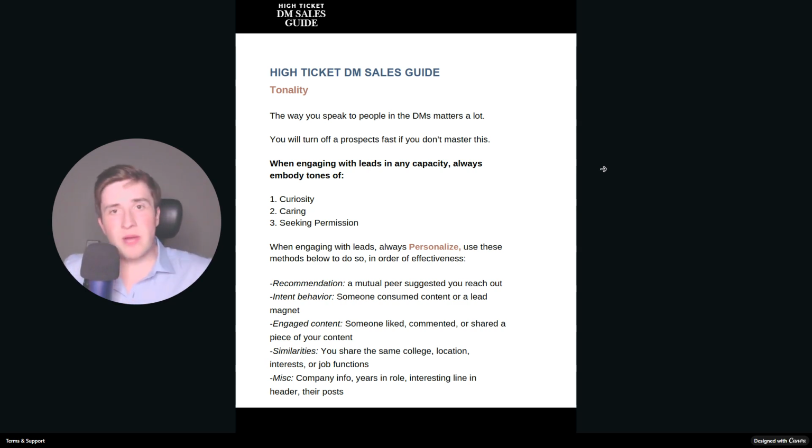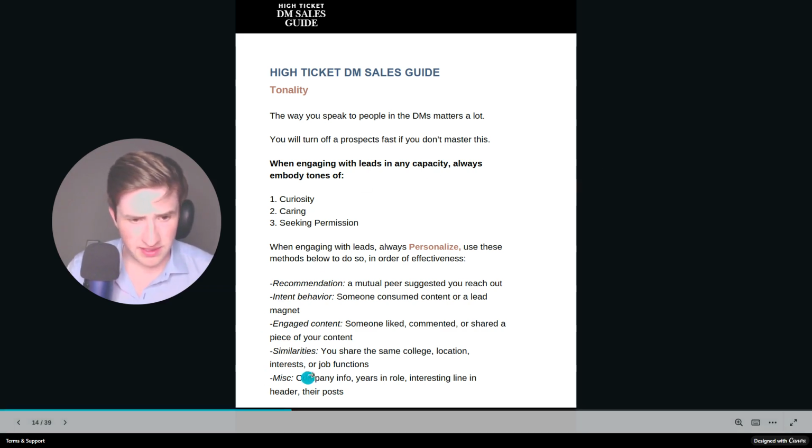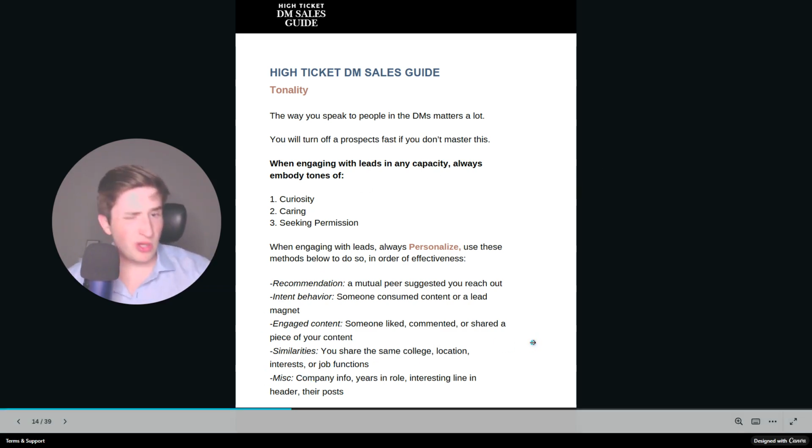All right. So something like that will help you as an initial touch point, as well as while you're having a conversation with someone. And all of these personalizations are going to apply throughout the conversation. They're probably the most powerful to personalize in the first touch point, because that means you're either going to continue a conversation or you're not. And so personalizing at the top, always making sure you're trying to personalize throughout the conversation, is going to get you great results. Similarities. So the fourth piece here, basically maybe you went to the same college, right?